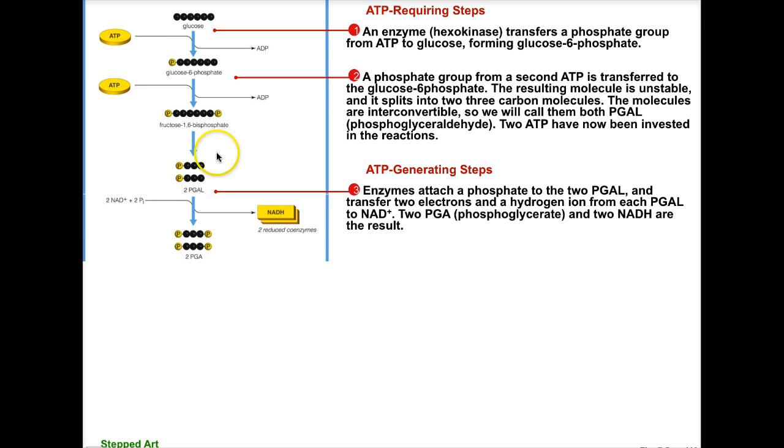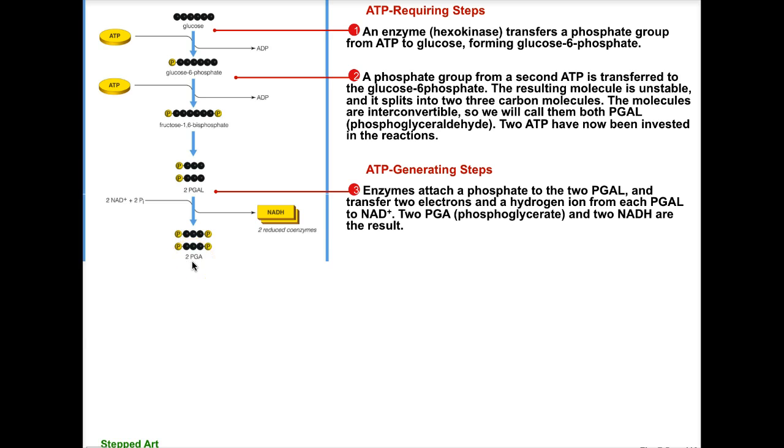Now we're going to look at the latter half of glycolysis where we get energy out. So these 2 PGAL molecules enter, each one a reaction. Notice they gain another phosphate, so that changes their structure a little bit and their name. And we end up getting what are called coenzymes that have been reduced, meaning they've gained electrons, and those are NADH molecules. These 2 NADH molecules will go to the electron transport chain in the mitochondria.